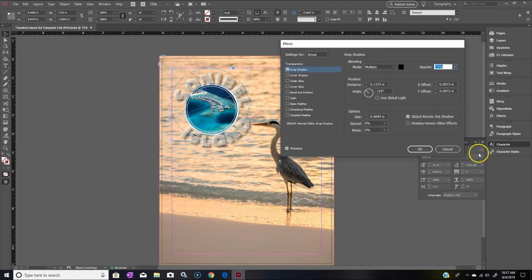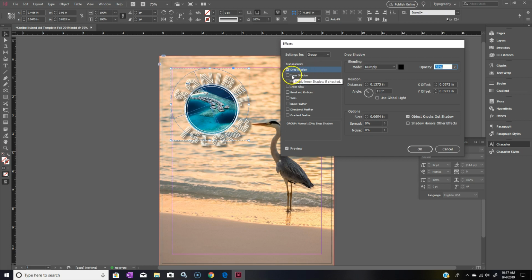Now, you notice when I clicked on effects, we've got a whole bunch of effects that showed up. Okay, and if you want to, you can go ahead and click through these and see what they do. They're really similar to the ones that you would have in Adobe Illustrator. Okay, but if you don't find something else that you like, you can also adjust the settings on the drop shadow that I initially picked.